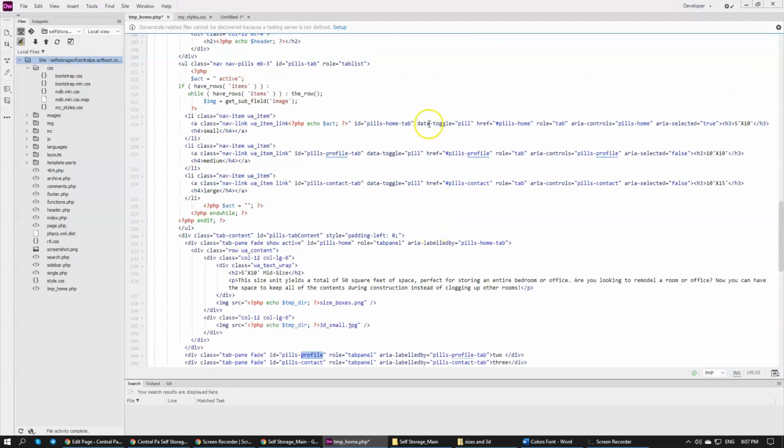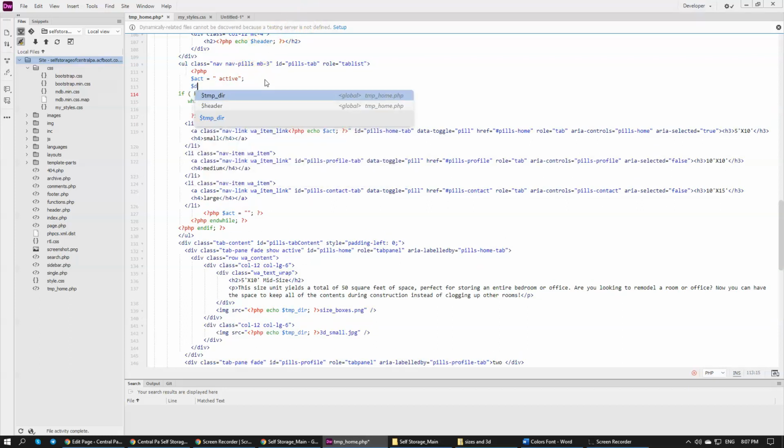I guess they're called pills, not tabs, but it doesn't really matter. The fact is that we'll need to make sure that the ID matches to this. So we need to create an ID dynamically. And for that we'll need to do a little bit more PHP programming.